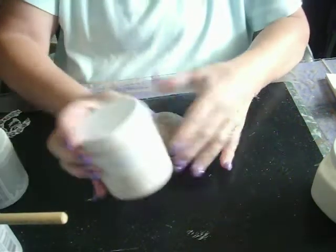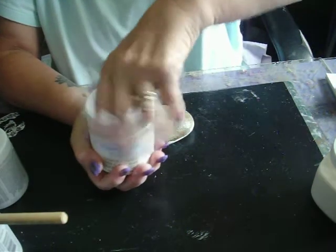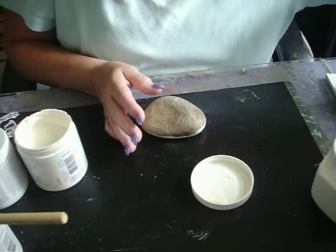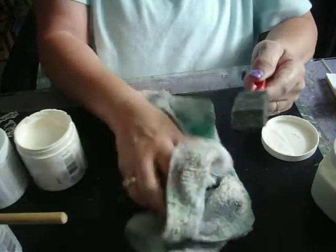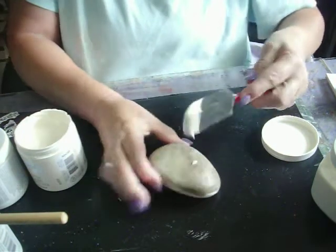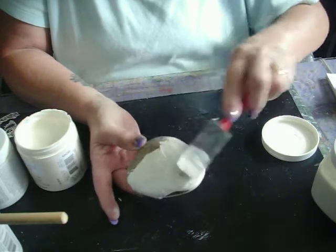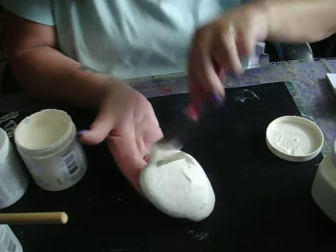The next thing that I did was I used chalky finish paint in lace. This is just barely an off-white, more like a warm white you could call it. I'm going to get my sponge applicator. These are just really cheap and you can buy 10 or 20 at a time for a couple of dollars, and I like to use these when I'm doing three-dimensional projects. I put this paint on and I used a lot of coats because I wanted a very, very opaque look, and this rock is dark so it took a few coats — I actually used five coats on the other side.